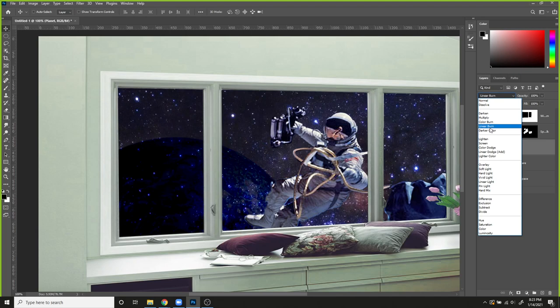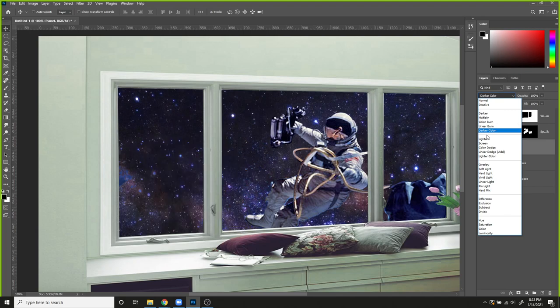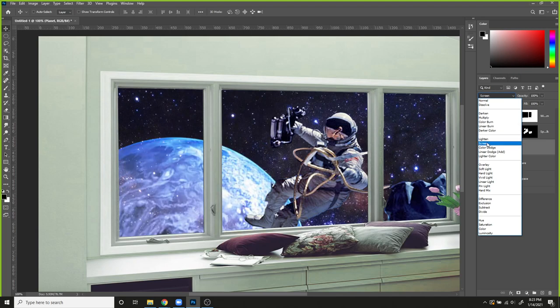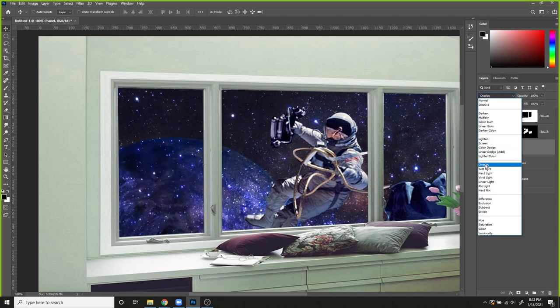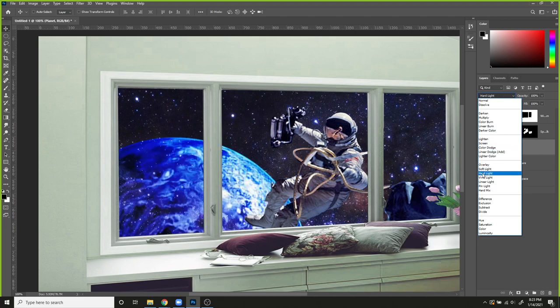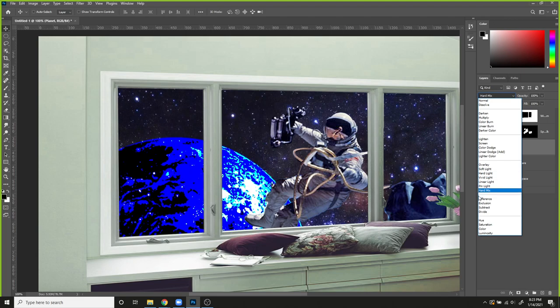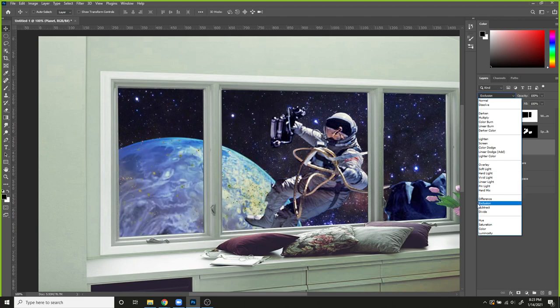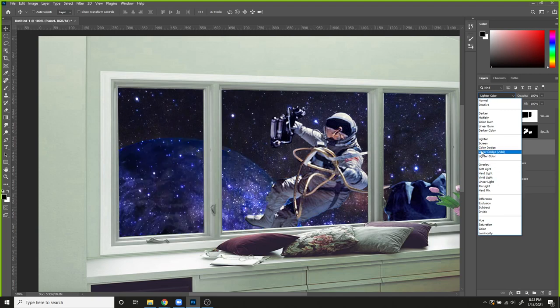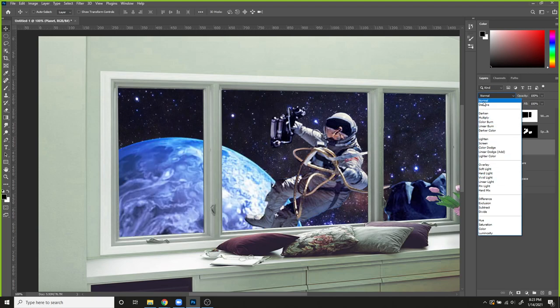I'm just going to go ahead and talk about ones that might be good for this one. Screen might be good for this one. It's kind of like a lighter opacity in this particular instance, but meh, not quite the same. Overlay is always a great one. I like that one a lot. Again, these are just some interesting things. If you want to explore them, you can. We're going to use this pretty heavily on the next one that we're going to talk about. So I'm just going to leave this at normal.